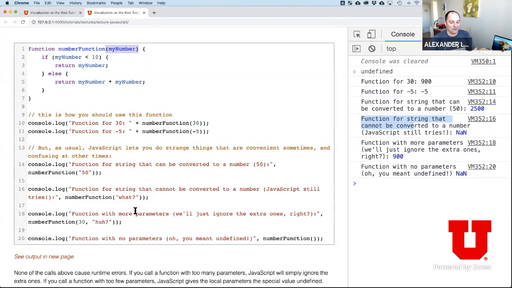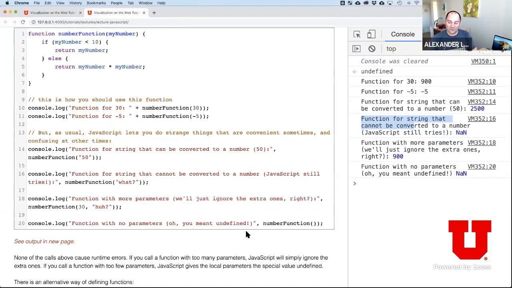It will just ignore everything that it doesn't understand, which is potentially error prone, especially if you have overloaded functions with different signatures, then that can be problematic.